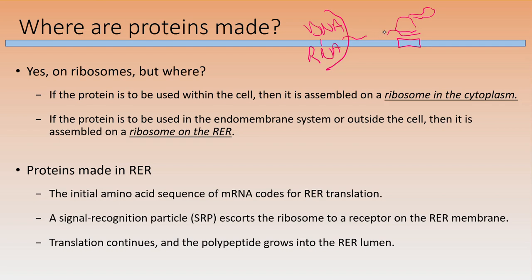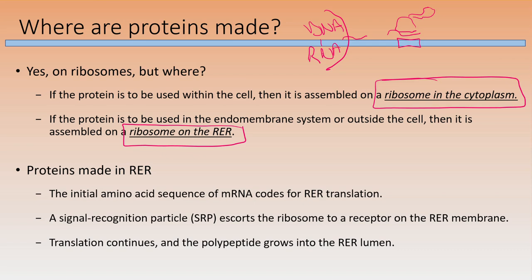And I keep telling you that the RNA molecule goes into the cytoplasm where it finds a ribosome. But you all remember from back when we talked about the parts of the cell that rough endoplasmic reticulum has ribosomes attached to it, and that it is also important in protein synthesis. And that is true because proteins can be synthesized in one of two places. They can either be synthesized on a ribosome that is free-flowing in the cytoplasm, or it can be made on a ribosome that will attach to the rough endoplasmic reticulum.